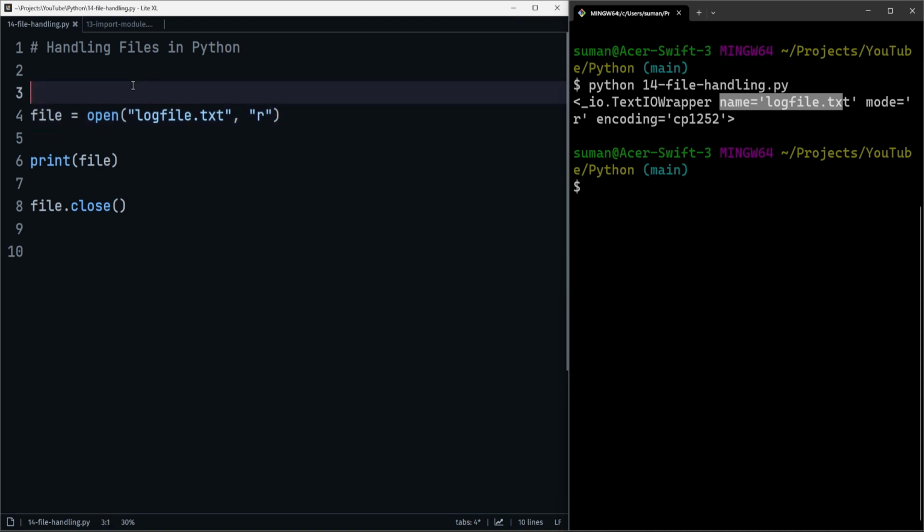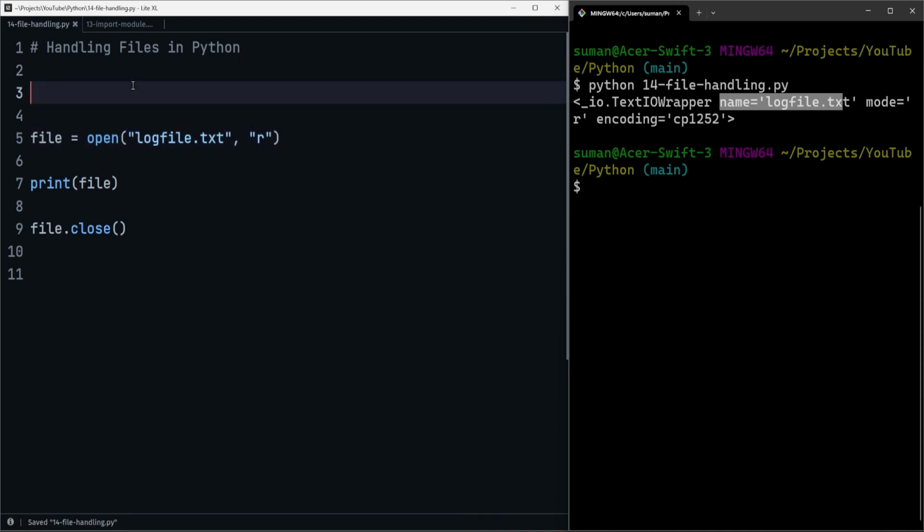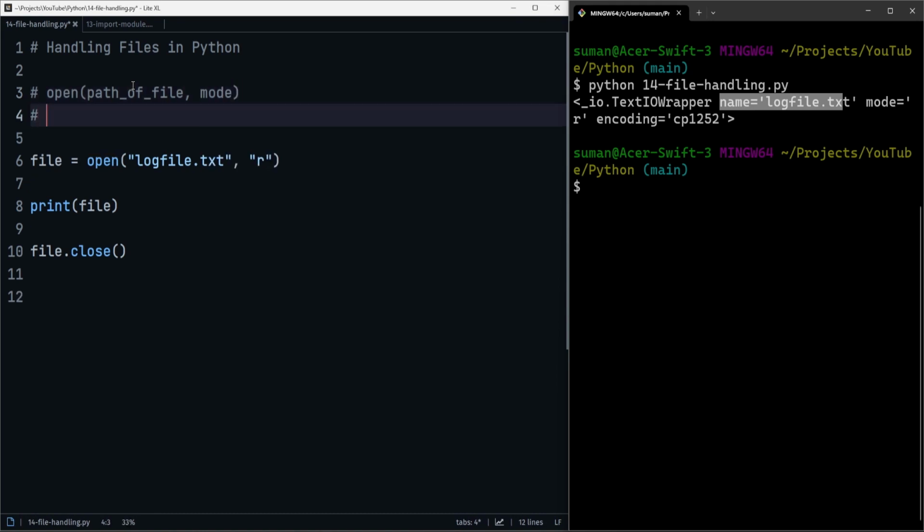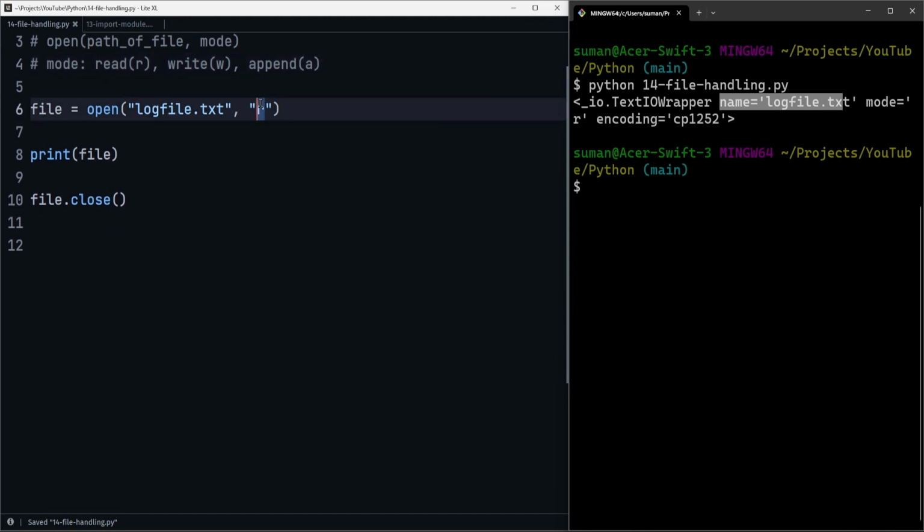So if you want to open, it's the function open, then the path of the file, then the mode. And here the mode can be read, write, append. So we'll be talking about read, write, append. For now, read means R, okay? Read means R, write means W. It's just taking the first character of the word, and append means A. We'll look into this one by one, but for now we are looking at read. That means we have a file and we want to read the file.